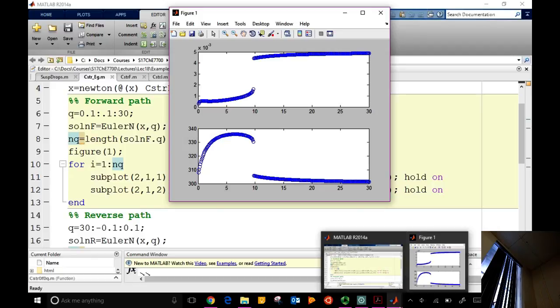Okay? So now that you have the code built, can you think of what would happen if I start from here and then go back, decrease Q? That's what I call the reverse time. So it should go till the other point? Till here? No, it should go further. It should go further? Yeah, till where it turns. Where it turns, right. So if you have that picture that there is something in between, then you will see that it goes up to the point where it turns here and jumps. And that's exactly what happens.